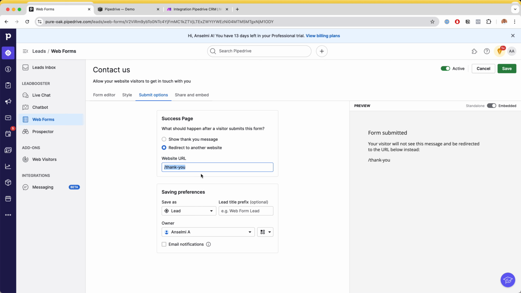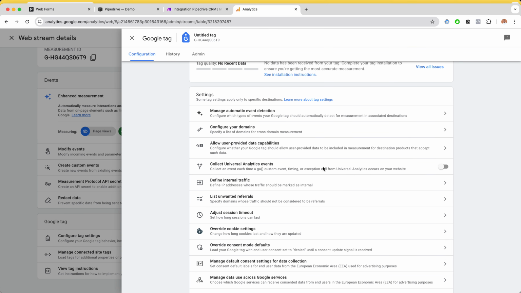You will get multiple conversions. You will get duplicates because people will refresh the page. You will get bad referrers in Google Analytics, where you have to go into Google Analytics, the stream tagging settings. You have to go to list unwanted referrals. You have to figure out the Pipedrive domain. Well, it's probably going to be just pipedrive.com and some subdomain, and get rid of those. Otherwise, you're going to have a mess in your reports.